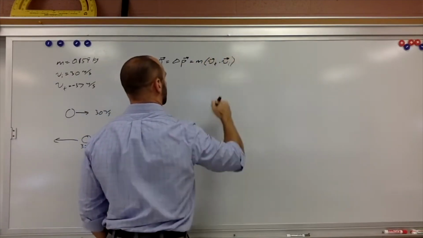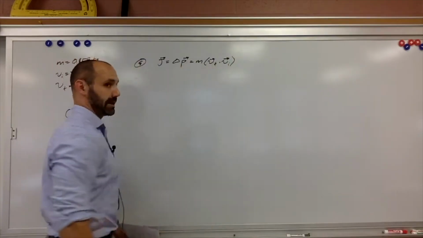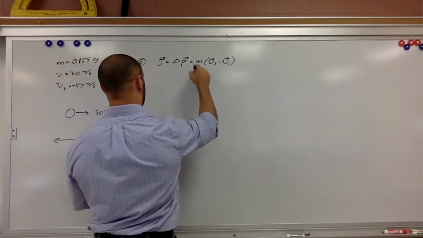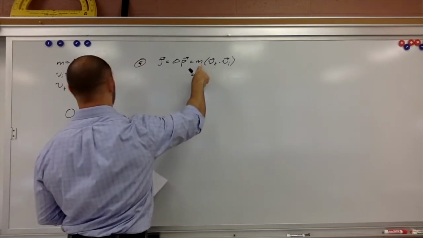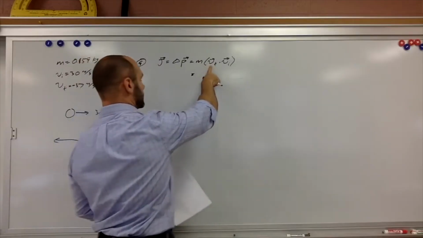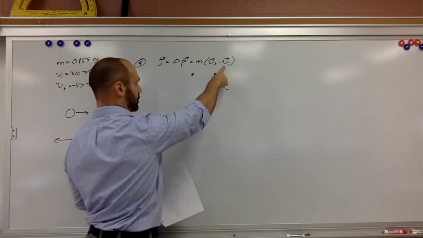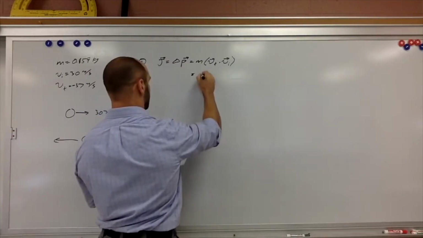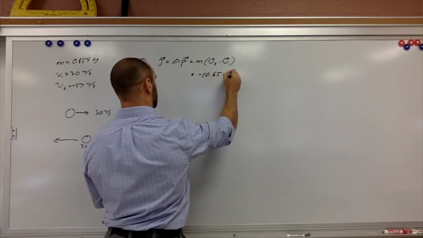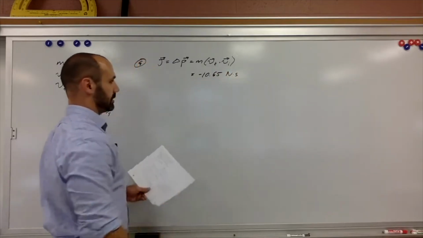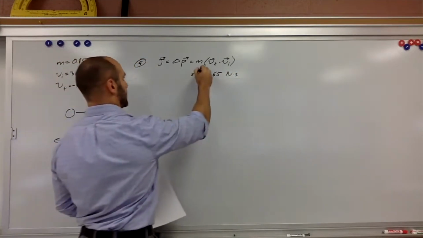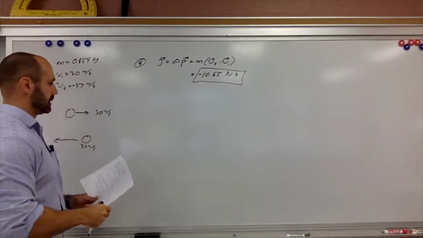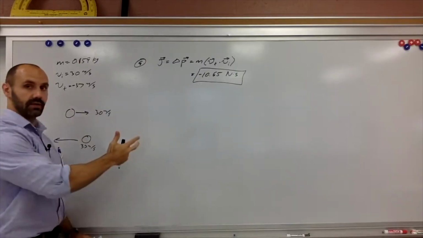All right, change in momentum. I just factored out the mass there. Okay, skipped a step algebraically. And so when you plug in the numbers, this is going to be the 0.159. This is negative 37, and this is 30, right? So negative 37 minus 30. And when you do all the calculations, you end up with negative 10.65 Newton seconds. That's okay. All right? That means the net force on it was in that direction, right? Think through what that means. And we would expect that because the change in the velocity was in that direction.